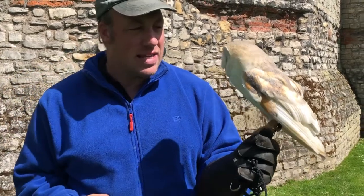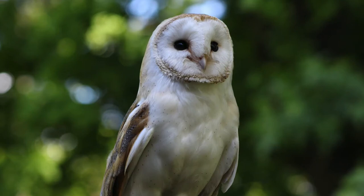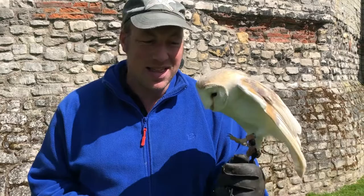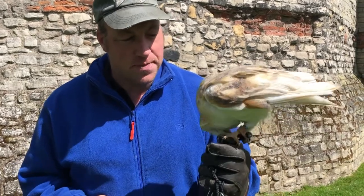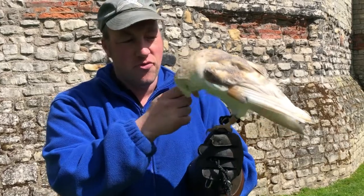So even though the barn owl is a fantastic predator — it's got that amazing hearing for locating rodents, amazing sharp talons, the ability to pounce on prey with such force and the fantastic silent flight to sneak up on their prey — they still are a bit of a fragile bird, and that's why when we do rescue barn owls from the wild it does feel really very important.